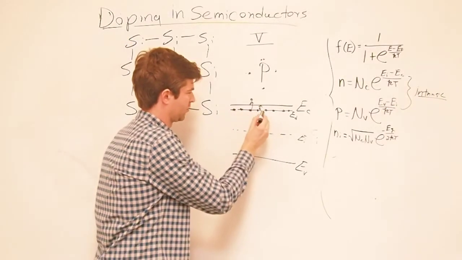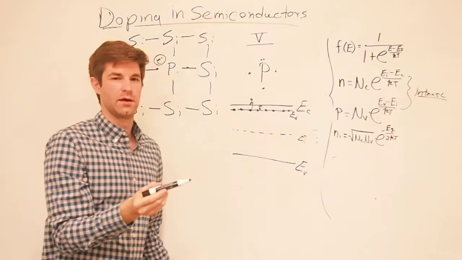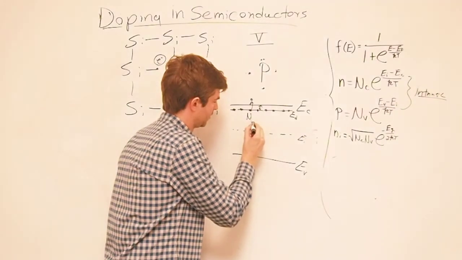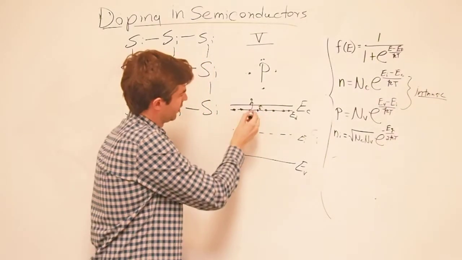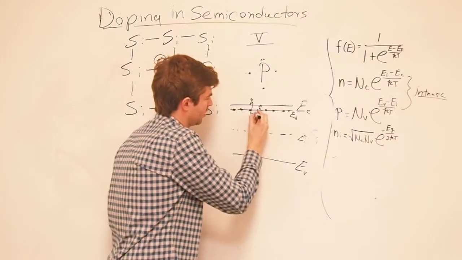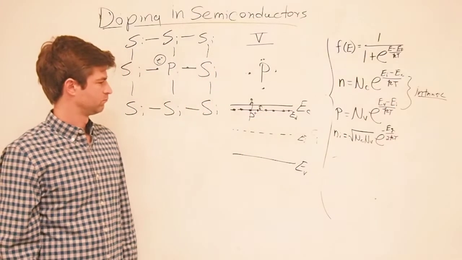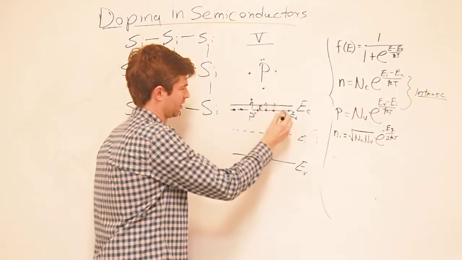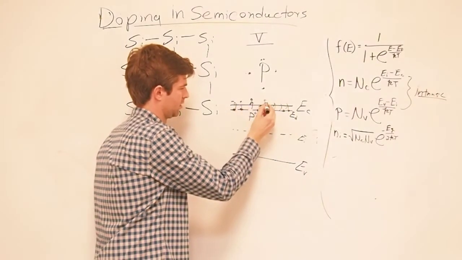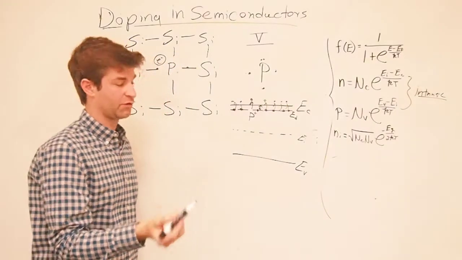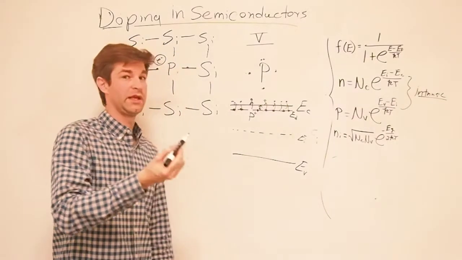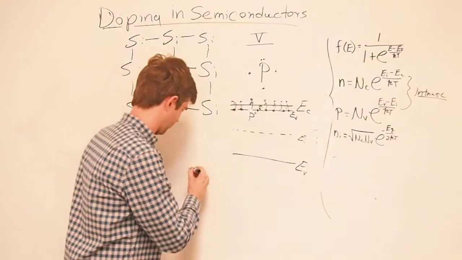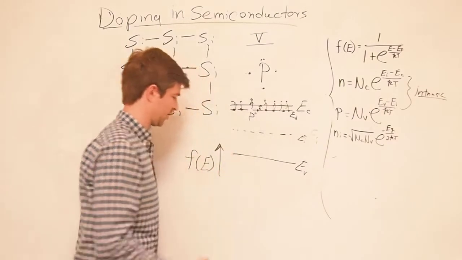And let's say each one of these electrons comes from one phosphorus atom, one group 5 atom. Well, then this phosphorus atom, which we'll call P, gives up this electron right here, and then it becomes positively charged. We have a hole here and an electron here. And if these are close enough, similarly, all these can move up here into the conduction band. Hence, we increase our number of electrons, n. If we increase the number of electrons, then we increase the probability that a state is occupied by an electron in the conduction band, and therefore our Fe should increase, right?